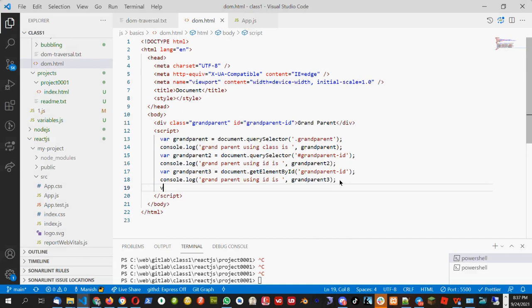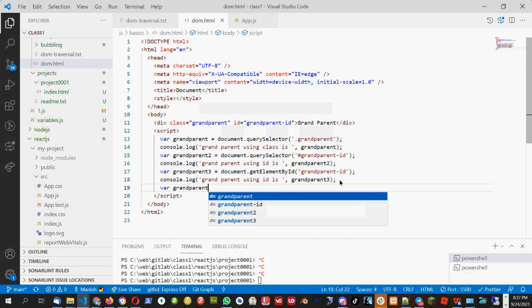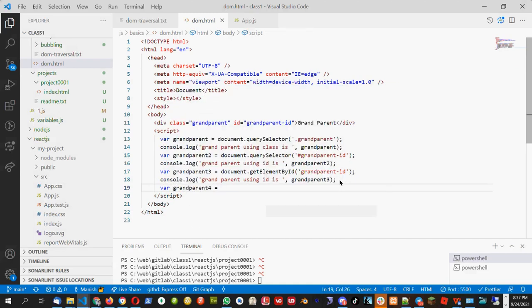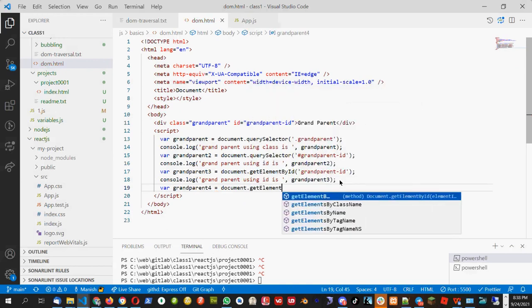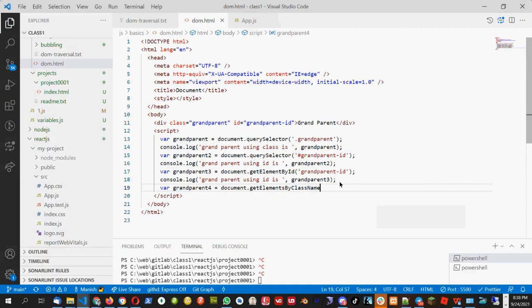So I will say var grandparent 4 equal to document dot get element by class name, and I will say which class name, grandparent. Here, though I am saying class name, there is no need to put the dot sign inside. So we're not putting the dot sign inside.